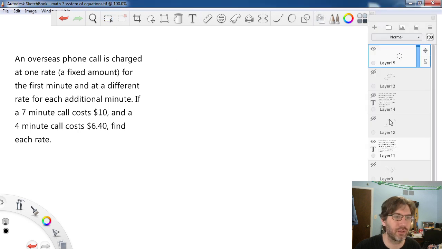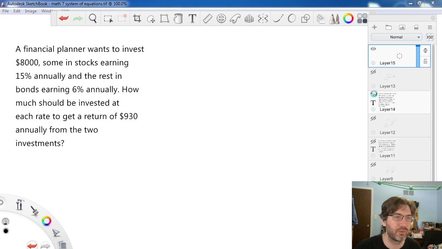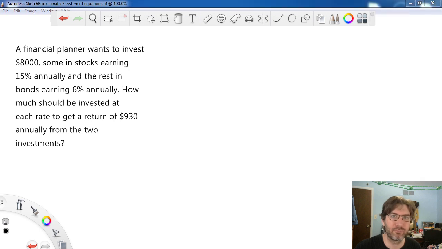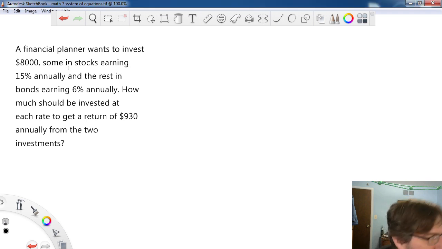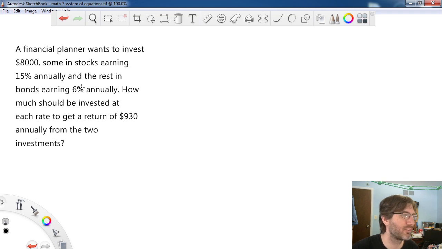And let's look at our last problem for today, which is this one. This one is tricky due to percents. Just keep in mind, percents, we want to make decimals. So the first thing that you probably want to do whenever you tend to see percents is make these decimals. We're going to use that number for your percents. That way you don't get confused with the percentage. It's just a decimal. Use the decimal for percents.